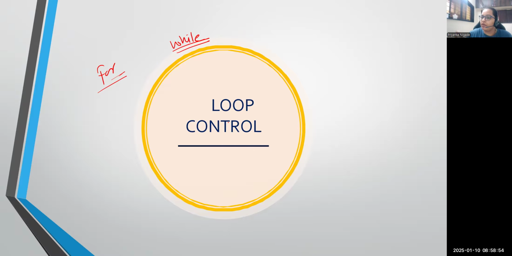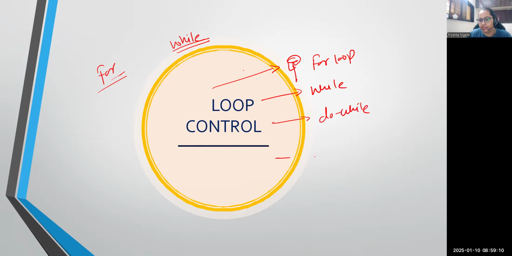Okay? Java provides you 4 types of loop. Very first, for loop, which is very common. So I will say for loop. Second loop is while loop. Third loop is do while loop. And guys, this is very special, which is called enhanced for loop. Enhanced for loop means actually it is also referred to as for each loop. Remember.